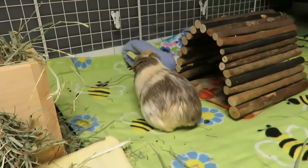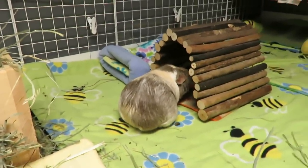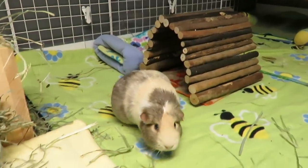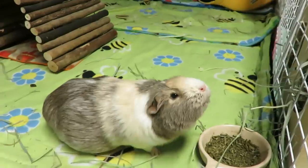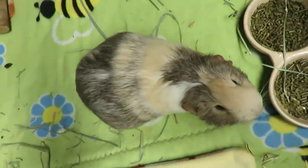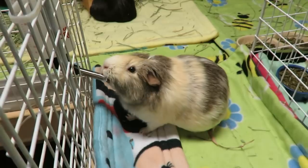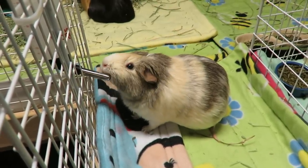Pecan is looking better already. She still has a bit of a round tummy, but she's not standing all puffed up and her posture is better. It's been about two and a half hours since we last did our tummy shaking. Half an hour ago I gave her more meds — her Cisapride and Metoclopramide — and more gas drops. So she is ready for a bit more of a tummy shake. She's not sitting so hunched. There's still a bit of a bump there, but it's going in the right direction. I'm sure by morning she'll be back to herself.